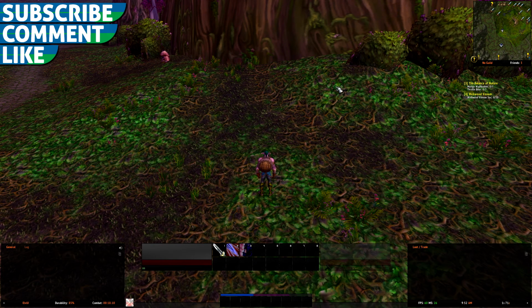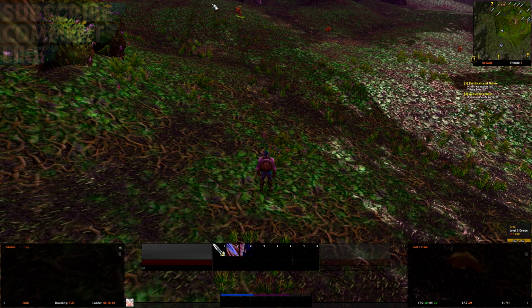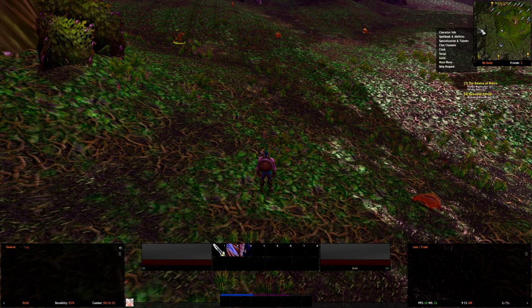So today I just want to make a little quick video about how to enable the menu bar or micro bar, what you will call, you know, the bar where you have a button to click into the settings, the character and all that. Basically what you click here, you call the options you get here, character info, social, guilds, main menu, help request and all that, how you enable that in ElvUI.